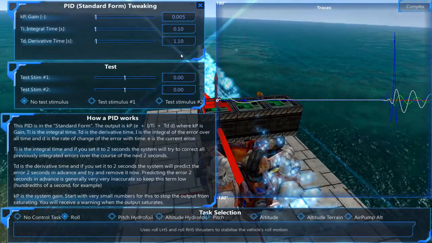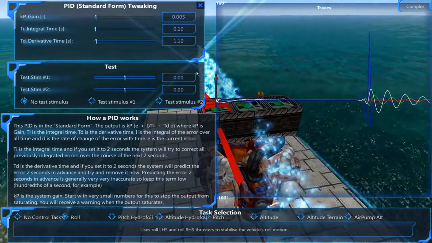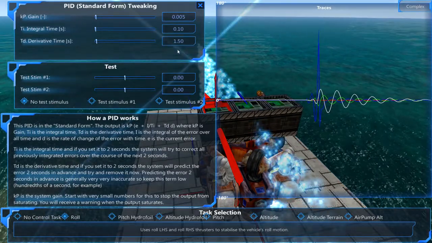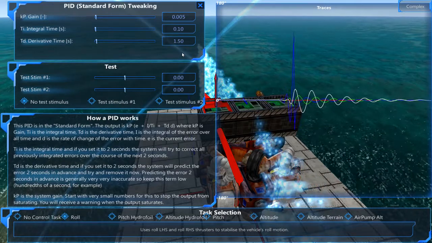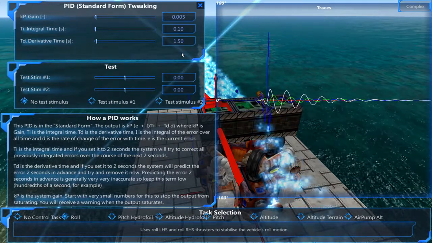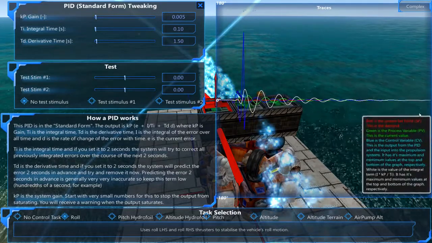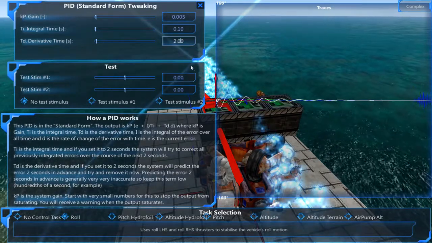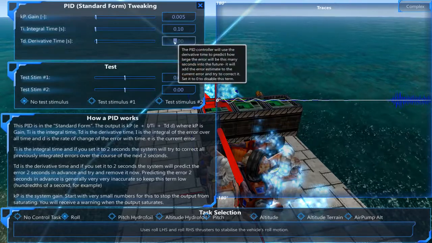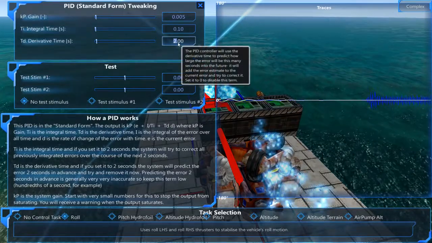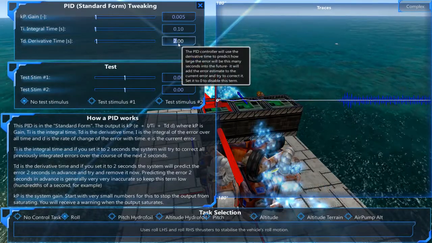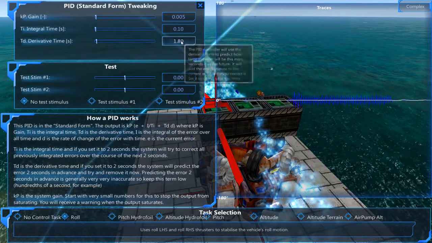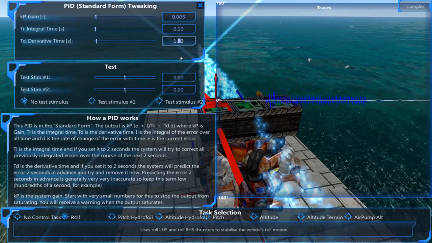Do we have oscillations? We do have oscillations, but it's going to stabilize. That's good, but because of these oscillations, I may raise this value to help counter the oscillations a bit. That's not promising. Also, setting this too high can result in problems. So right now I have it set to 2, which is creating a consistent linear oscillation. I'm going to reduce this and get it close to the point where it causes oscillations.